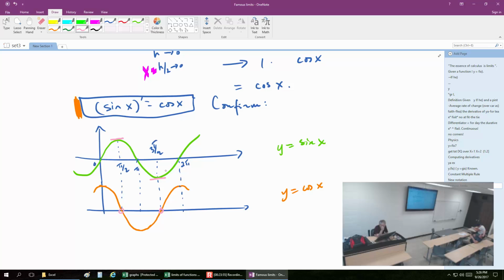At 0, the slope is 1. So we start out at 1 on the cosine. So here the slope is 45 degrees, and the value of cosine is 1. This is -1, by the way, so we have another point like that, this one. Also 45 degrees only going down, and the value is -1. Okay, so that's a match.